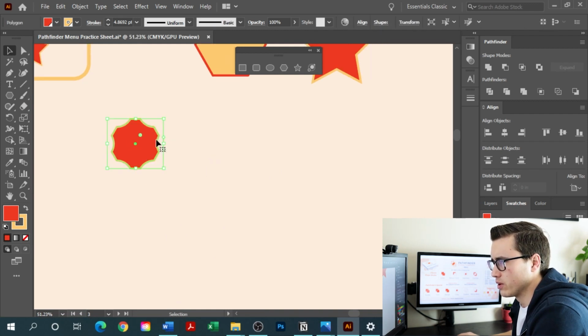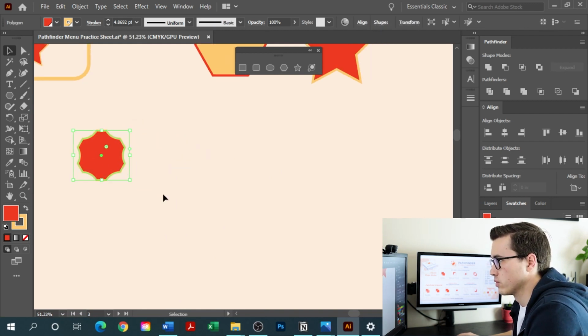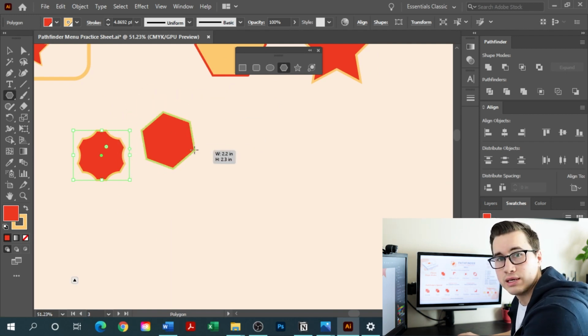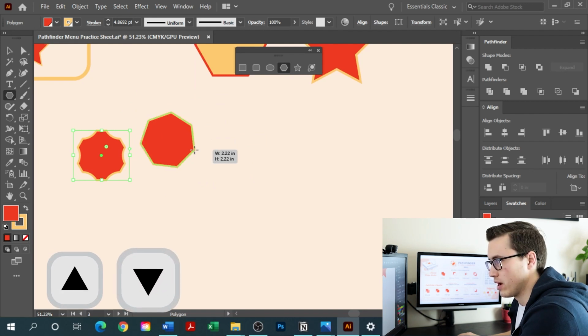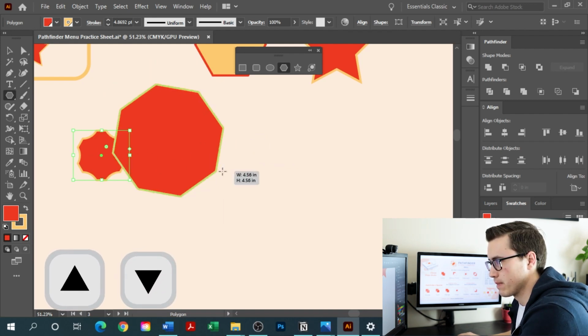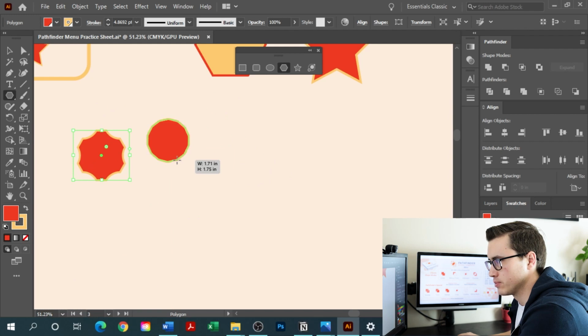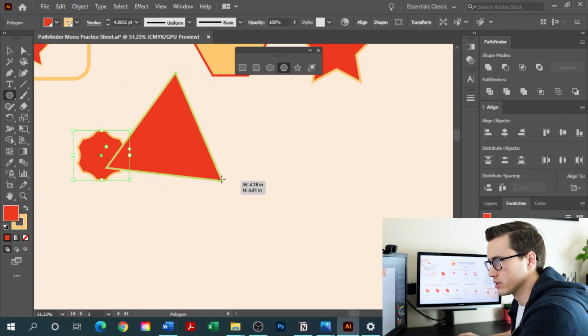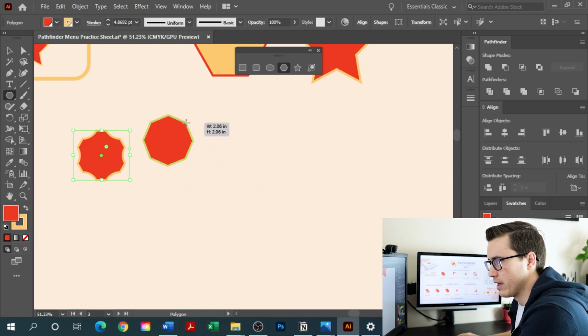One other thing that I wanted to show you is that if you use the polygon tool, you can actually adjust the sides as we're creating the shape. You use the keyboard up and down arrows. So if I am holding onto the shape, I'm going to press up to increase the amount of sides and press down to decrease. I can add more points or more sides than 11 when I use the arrow keys, but it sort of stops it with the live shape functions there.